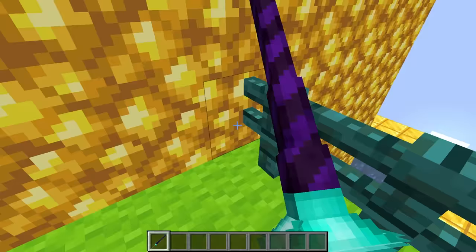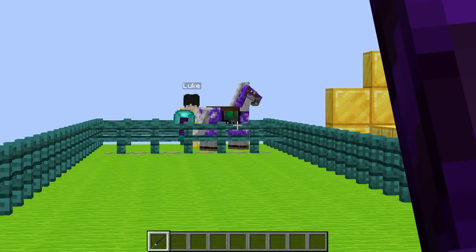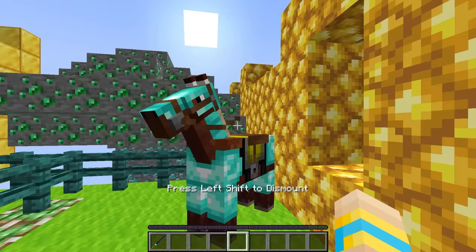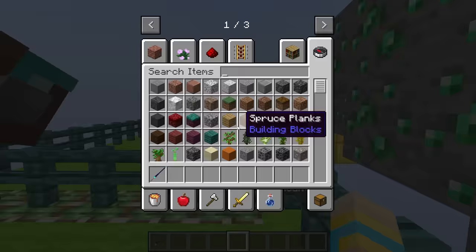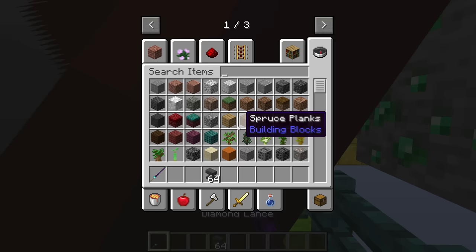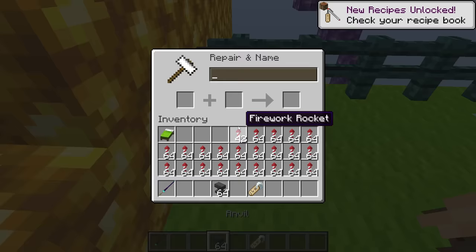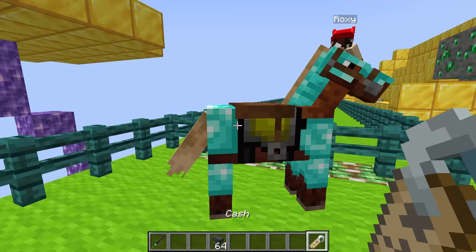And Luke, did you decide on which one you're going to use? And why is your horse purple? Because he's amethyst. Whoa, that's such a silly thing to do. But let me hop on my boy. And wait, I didn't give him a name yet. Oh my goodness gracious. Mine is already named Horse. What? Dude, that's not a good name. I'm going to name mine Cash. All right, let me put an anvil down and let's name that boy. Oh my gosh, that's going to be awesome. And boop, I got Cash the horse.